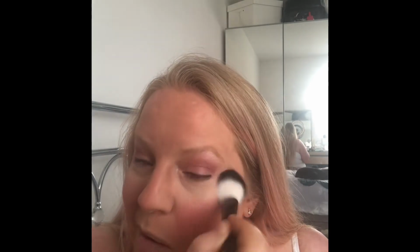So, I'm going to go back to my, where did I put it? Oh, here she goes. Honestly, I'm a nightmare. Can't find it. Oh, there it is. Sorry, no, that wasn't it. Back to my double-ended, super helpful bendy brush. And I'm going to go back in with a little bit of pressed powder and just soften that there. Not a lot, because I don't want to brush away my blusher. You know I don't want to brush away my blusher. But it's almost like blending the two together, so it looks a little bit more natural. So that's me powdered up.